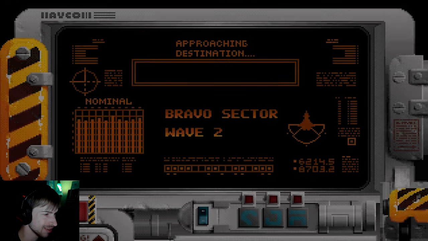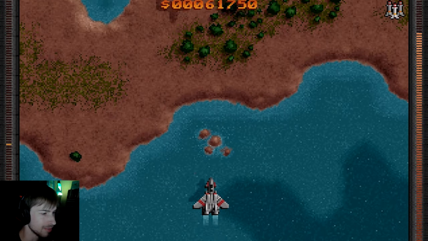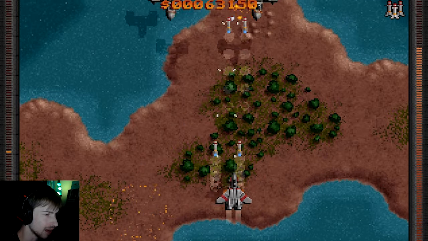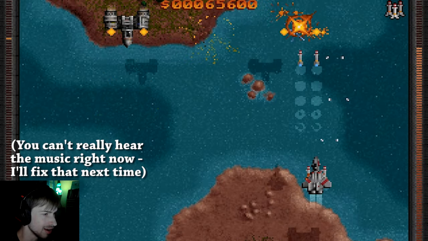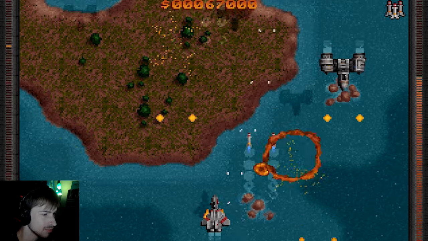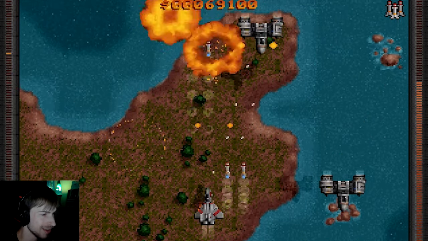So, let's get into Wave 2. And each wave in this game has different music, which is also pretty cool. I love every single music track of this game. And actually, I have covered three of the songs in... Oh, well, that was nice. Look at me just slamming right into a ship.